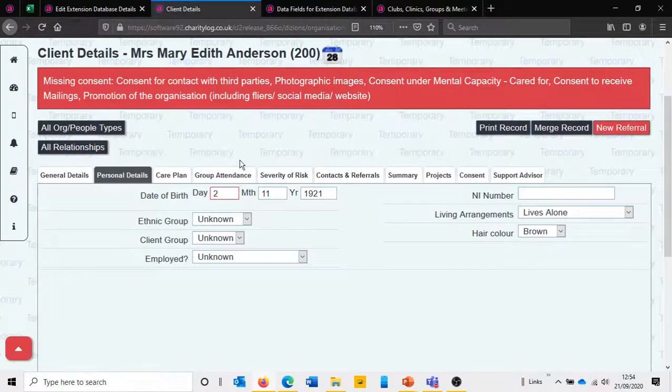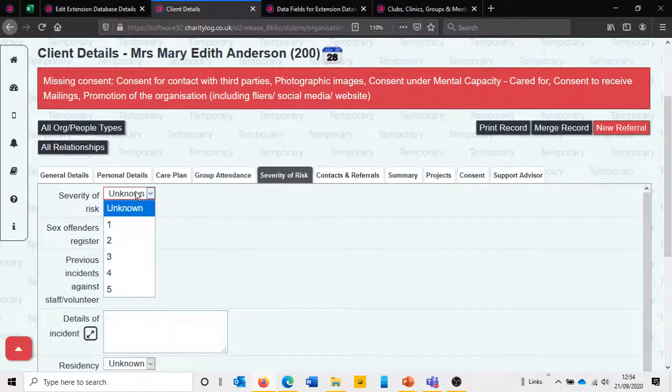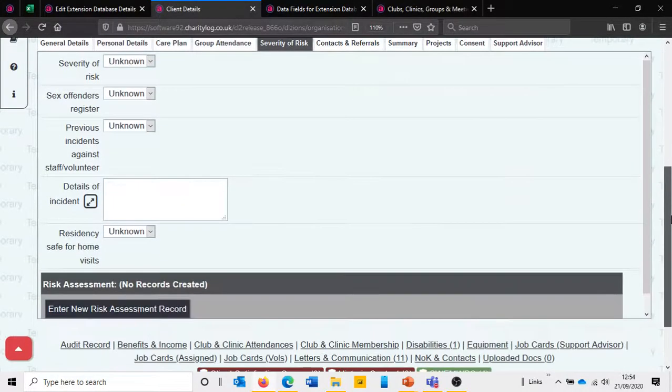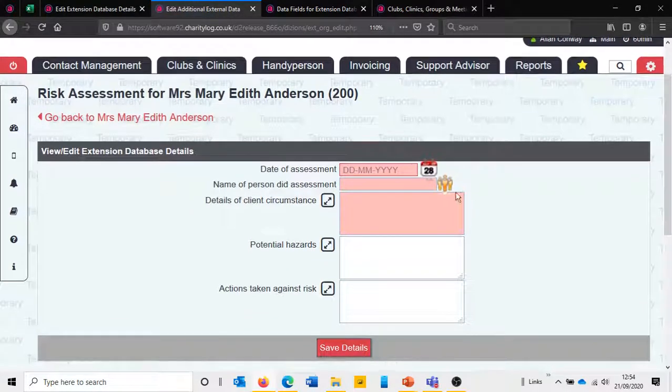And what that looks like is if I go to the risk tab, instead of it being here like it was before, because I've asked for multiple, it's down at the bottom here. So I've had the risk assessment. I can now add a risk assessment based on multiple entries. So it'll allow me to add one today.